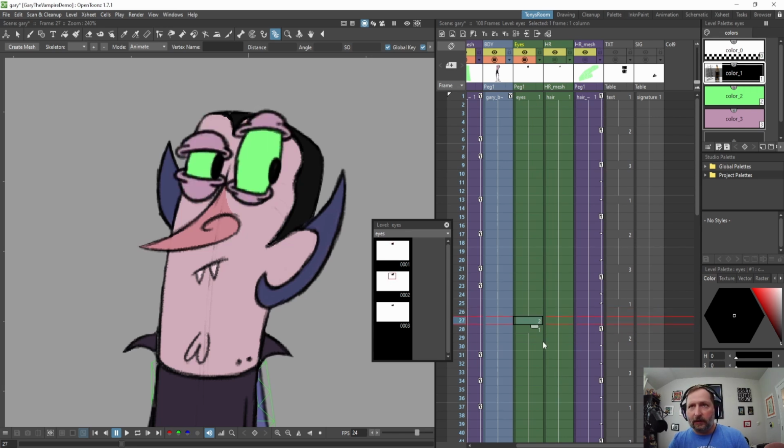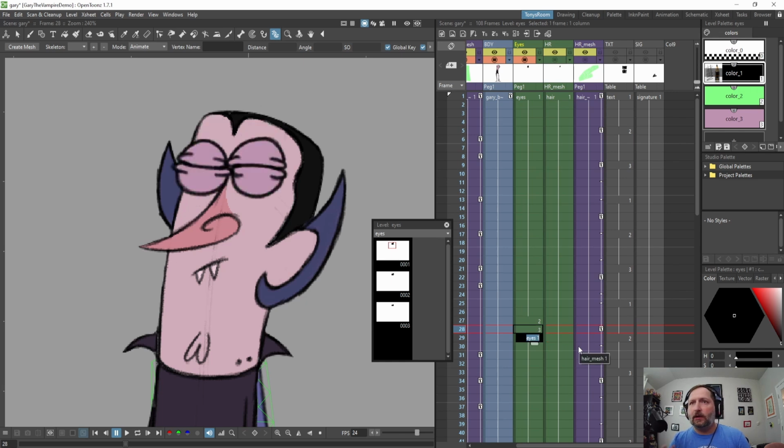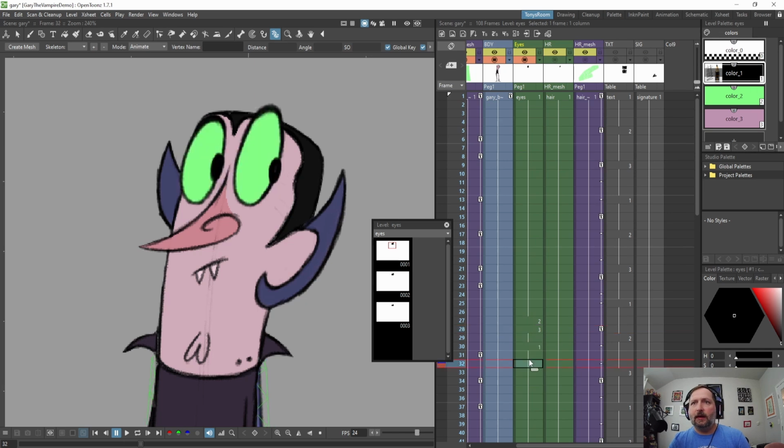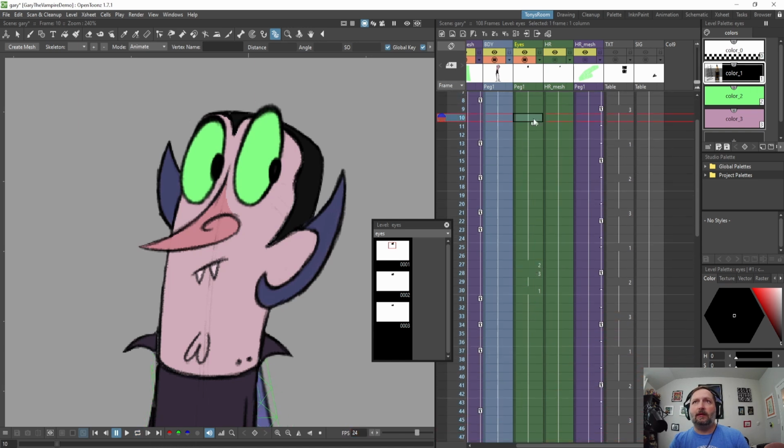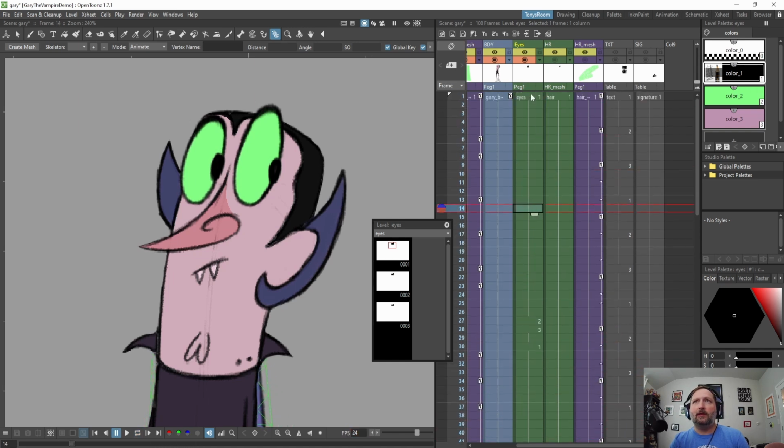And I just wanted to hold that for 1 frame. So right here I did 3, and I wanted to hold that for 2 frames. So on the next frame I did 3, and now back to 1. So we have 1 all the way down to 27, and then 3, and then back to 1. And that's our eye blink. So let's come up here and hit play.